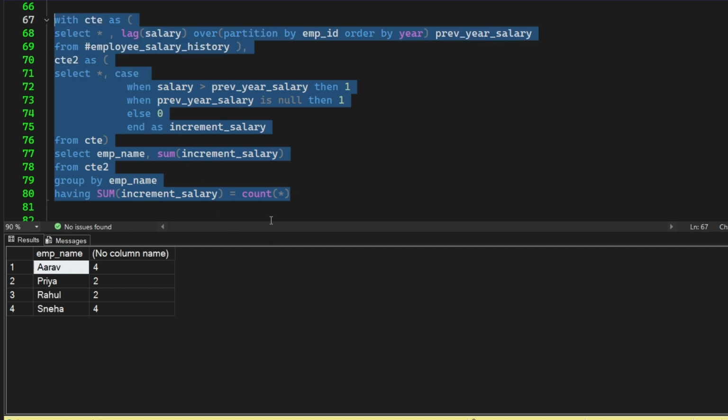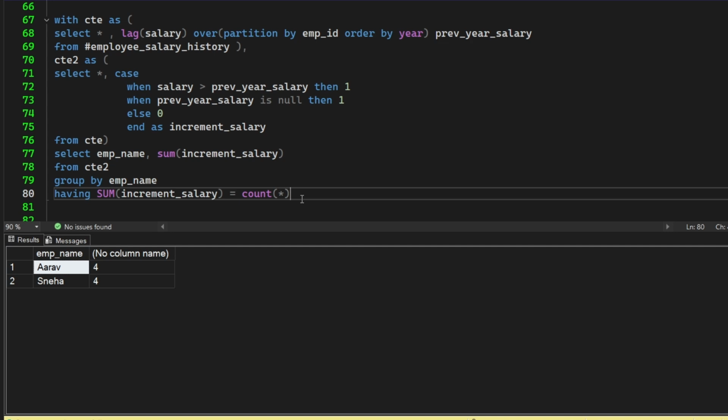I don't want to hard code any value, like having sum equals this or that. I just want to make it dynamic. So Arav and Sneha have 4 and 4, because the total number of rows for each employee is 4, and the sum is also 4, so they are the same.